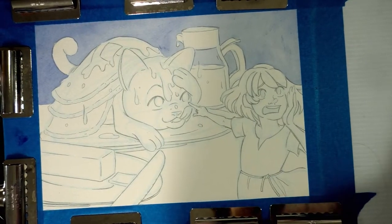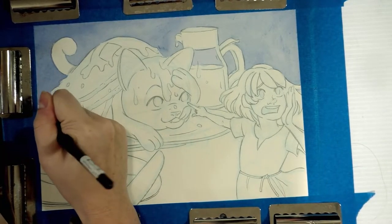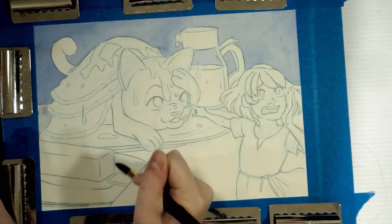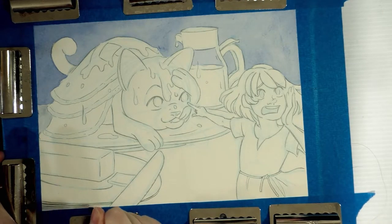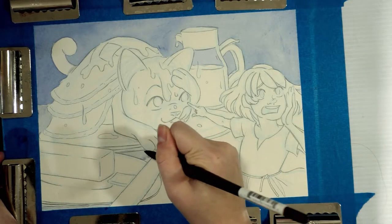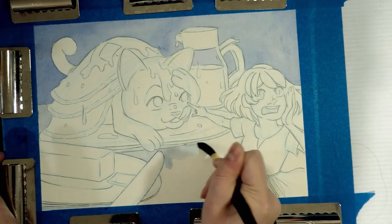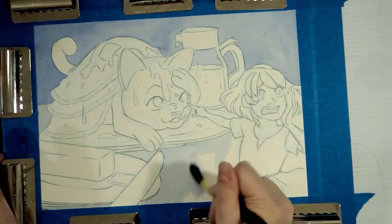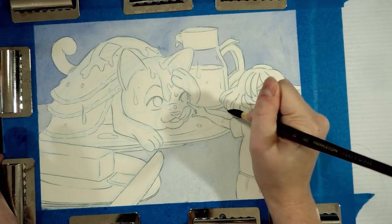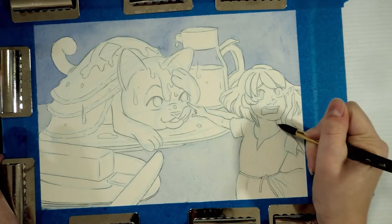So I've decided that for the tablecloth, or rather the table, I want to do a white tablecloth. The first thing I'm going to do is I mixed up a blue that utilizes a little bit of that urban blue violet, but it also uses some Payne's gray and a little bit of purple. I'm going to paint that all over, and that's going to be my base white. Then I'm going to go back in after it's had a chance to dry and start painting in the cast shadows. And I just realized I missed that area up there, so I'm going to have to go back with the urban blue violet.